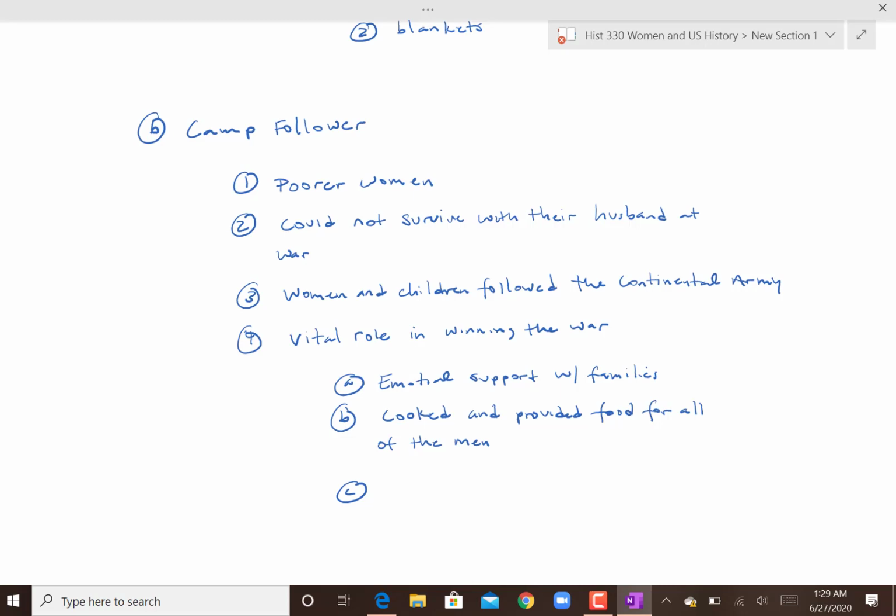Remember, the Continental Army did not provide food for the men. They were supposed to somehow go procure it, even though they didn't have money, and then were supposed to cook it and do all that stuff. Well, no, these camp followers went and bought the food or got food from the fundraisers, and they cooked and served meals to the men in the Continental Army. They also mended clothes, which, as we saw, was important with the fundraiser because that was something that often didn't get done.